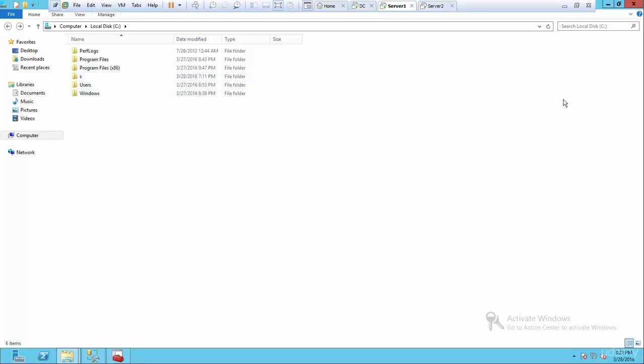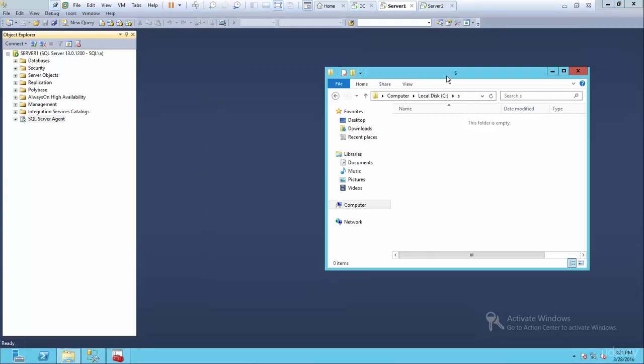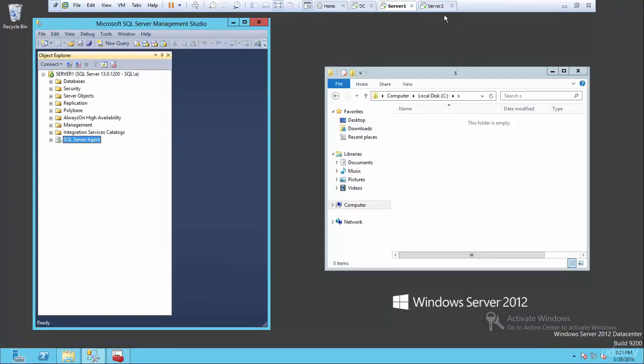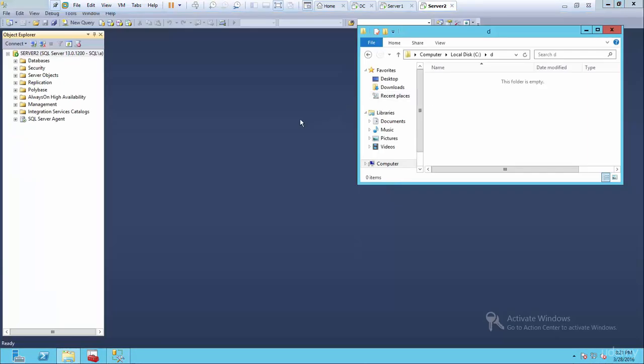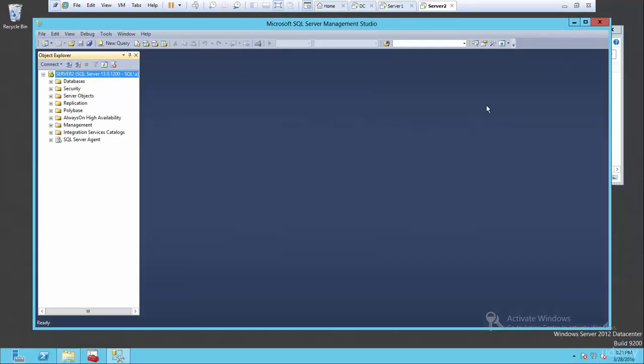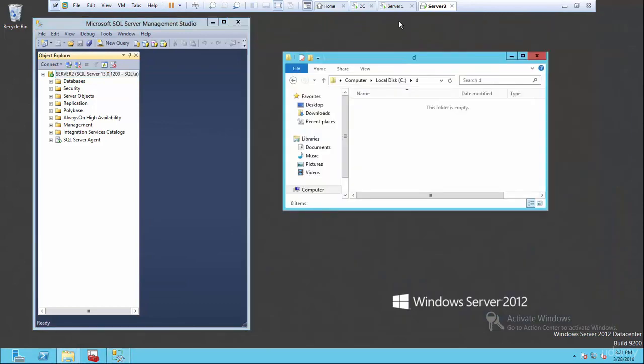So let's begin that also. What I'm going to do now, so we can view it, is double click it, and we can see this. And I'm going to go to server 2. Actually, let me minimize this. I want to go to server 2, double click, so I can view it, and you can have a good understanding of what's going on when we start doing log shipping.